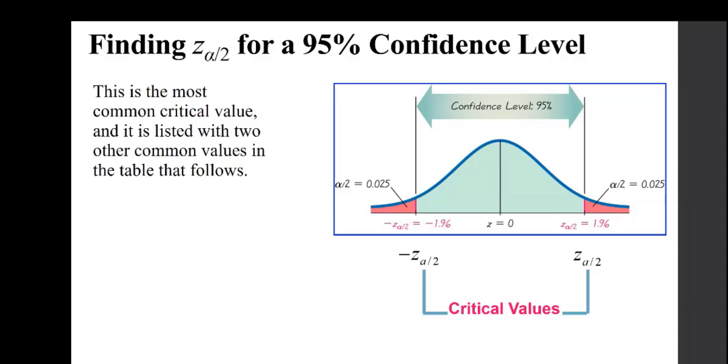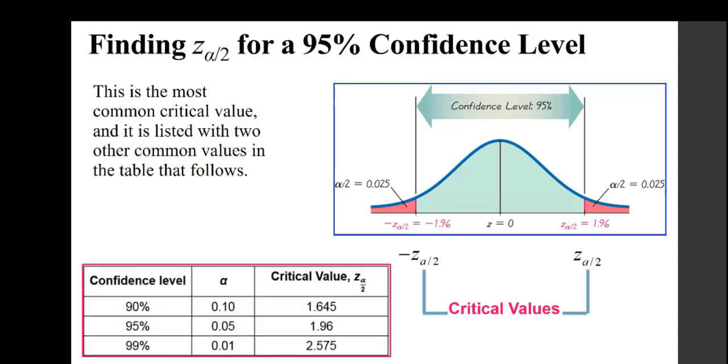Finding that from the table, take a look at the graph. So we have 95% in between, and to look up the values, that happen to be a very common value, you can go look it up from the table. It becomes 1.96, and because it's a confidence interval, it's positive and negative 1.96. So those are the critical values. And these are the critical values for other confidence levels that are common. I highly recommend when we are done, you go to the table, you look at it on your own, making sure you can read the table. Make sure you can come up with those numbers. Of course, it's plus minus, because remember, the confidence level is smacked in the middle.